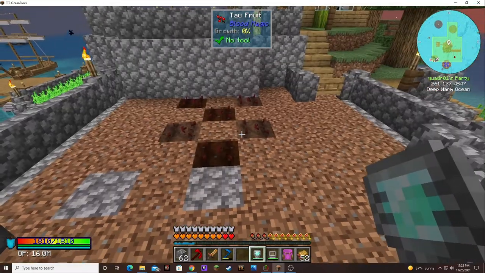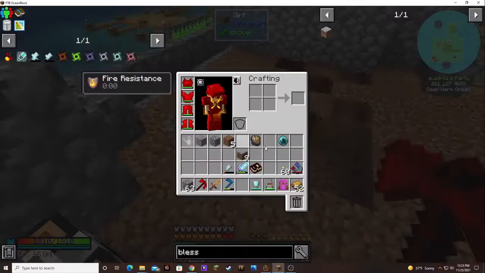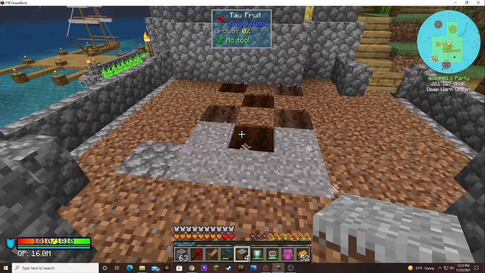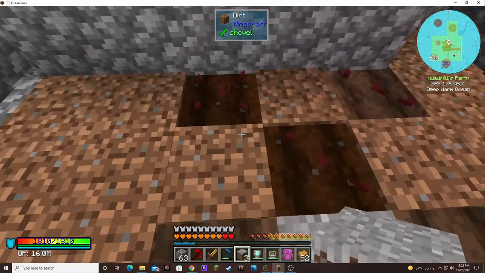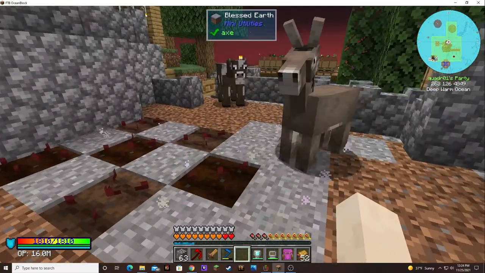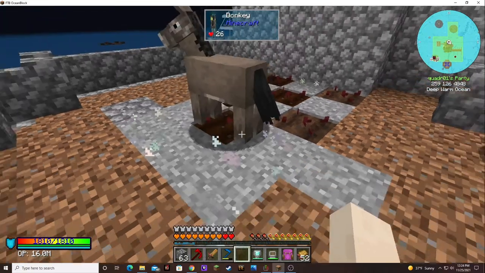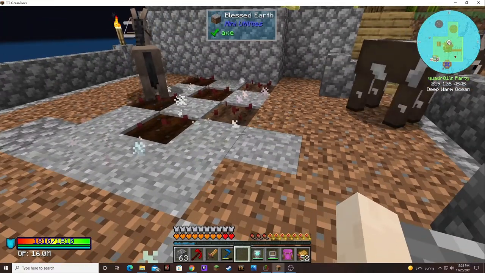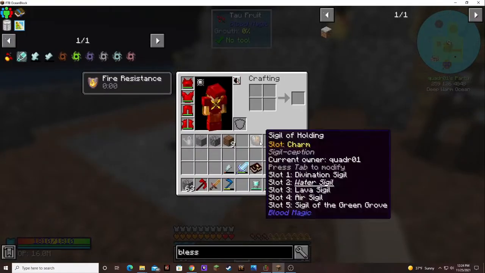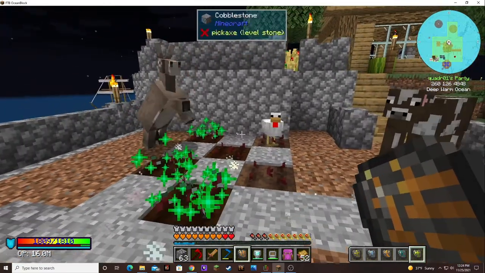So what I can maybe do is stick that over here. Gonna grow now? Come on, you need to come over there. Maybe I need my sigil of the green grove to help them grow faster. Aha!